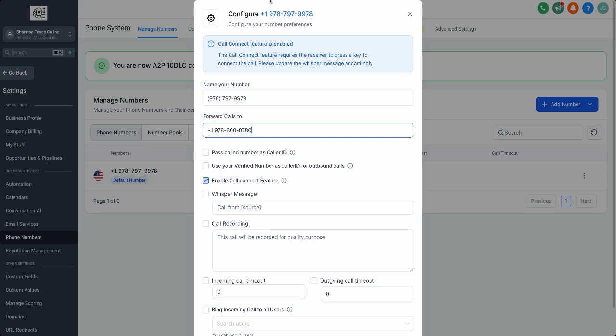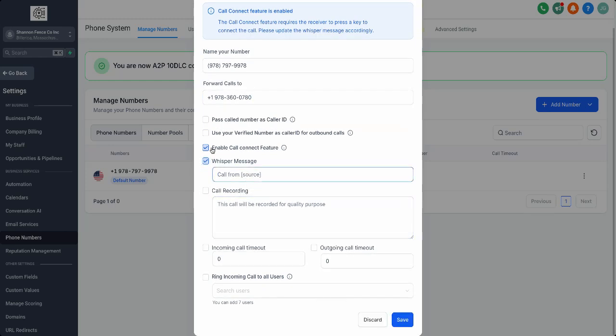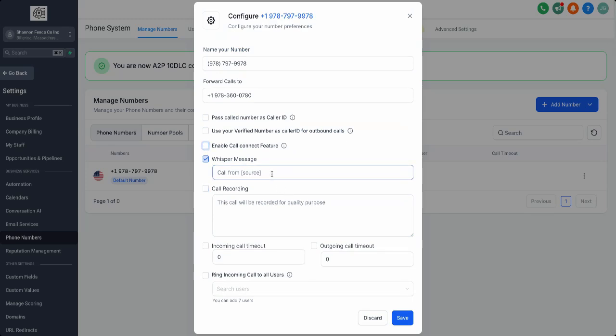All right. So you just want to make sure that the number that's been input is the correct one. Once you've ensured the information is correct, you want to click on Whisper Message, and turn this off. And you're going to put, call from your business.